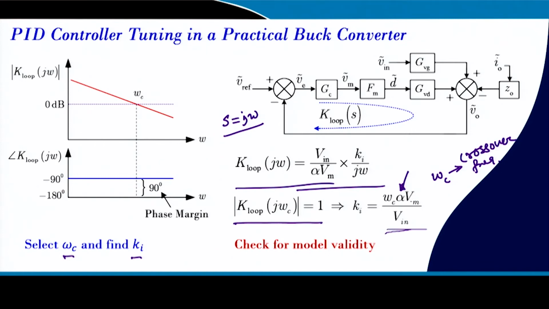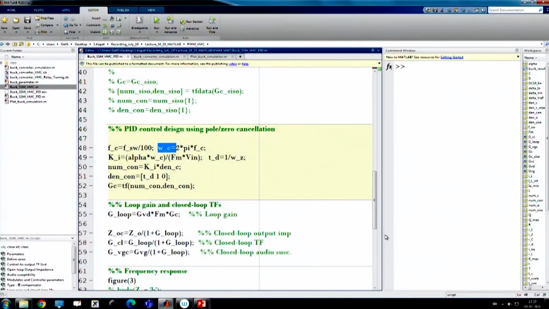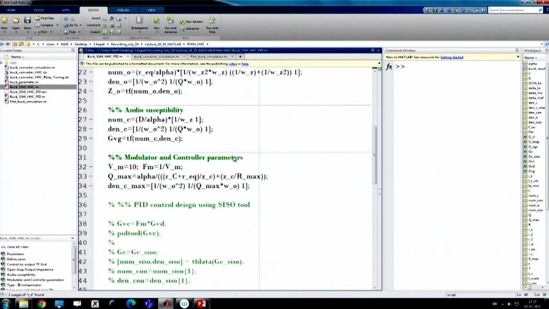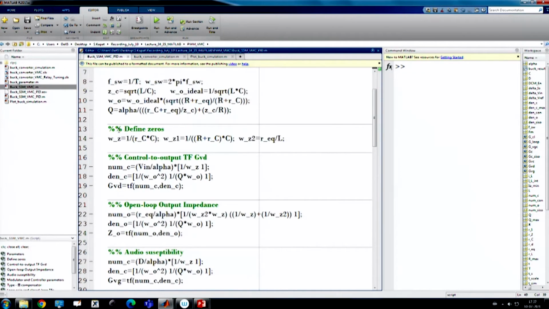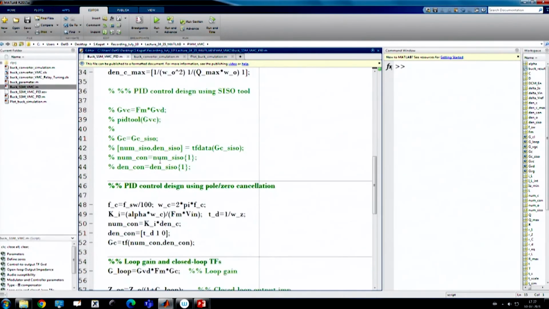So, it is coming from here, alpha Vm by n. So, Ki equals alpha omega c divided by Fm Vn, and Td, the derivative filter time constant, is 1 by ESR zero, which is omega z here. You see the omega z is used for the ESR zero.